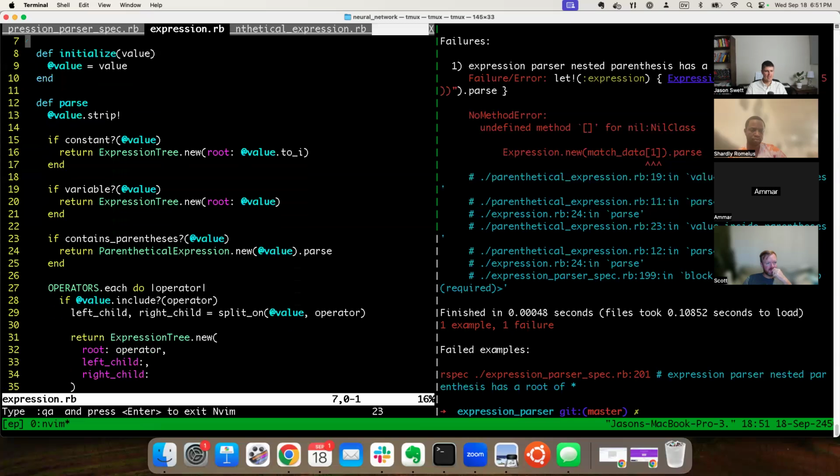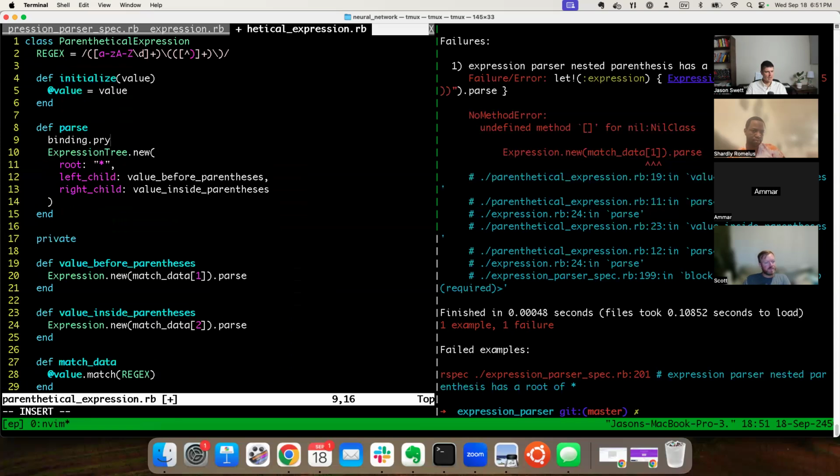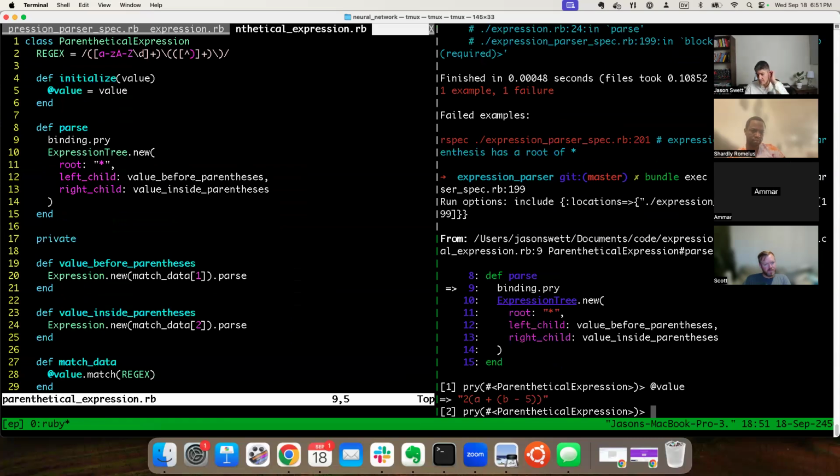Okay, so at the top level, if it contains parentheses, then it's a parenthetical expression, and we're not going to concern ourselves with anything more beyond that. We let the parenthetical expression class handle its own parenthetical business. So I'll put a binding.pry here. Okay, it's not surprising that that's what the value is.